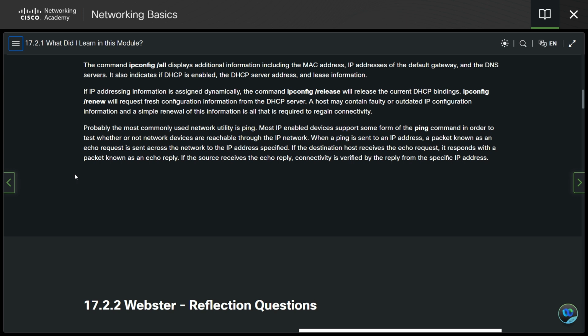If the destination host receives the echo request, it responds with a packet known as an echo reply. So first is the echo request and the next step is the echo reply. If the source receives the echo reply, connectivity is verified by the reply from the specific IP address.